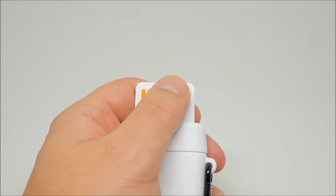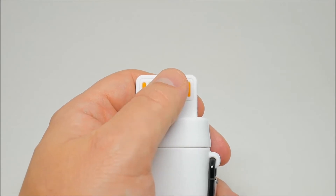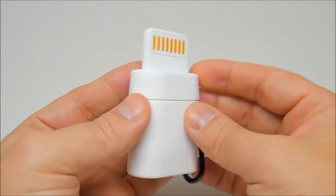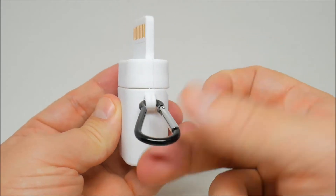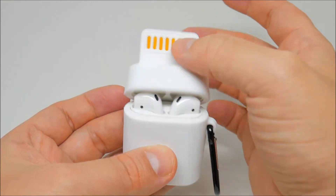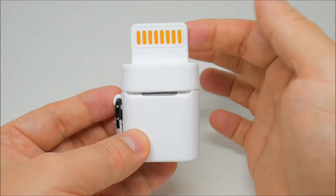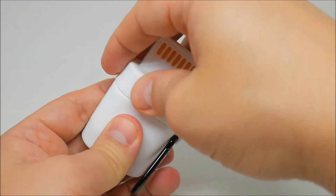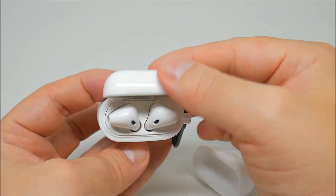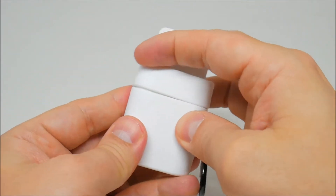What's going on guys, back with another video. Today we're going to be unboxing five AirPods cases. The first one is the lightning cable style — it's all silicone and comes with a carabiner. Let's open it so you guys can see how it works with the AirPods. You can see it from the sides and from the back. The top part comes off, so you can see it's very easy to put together.